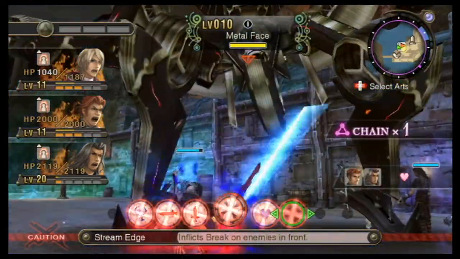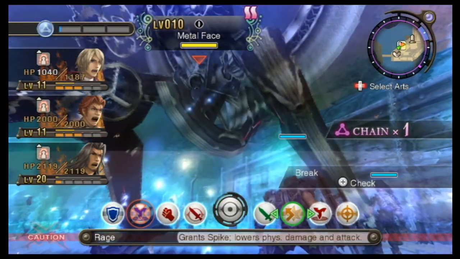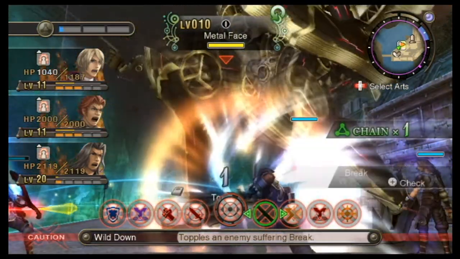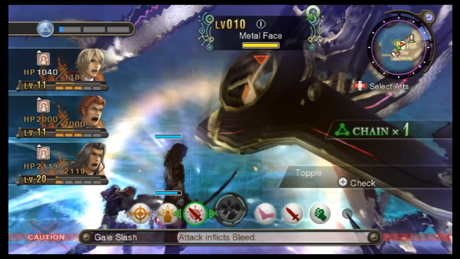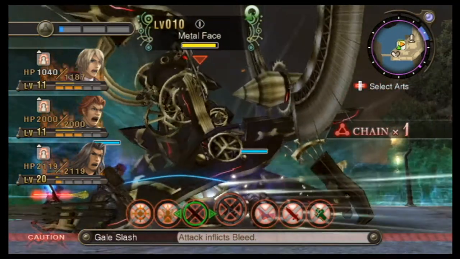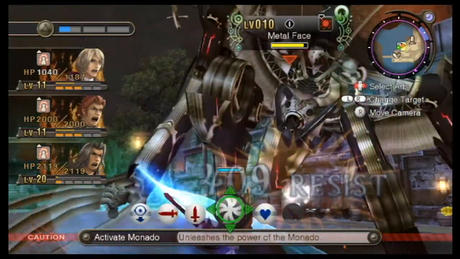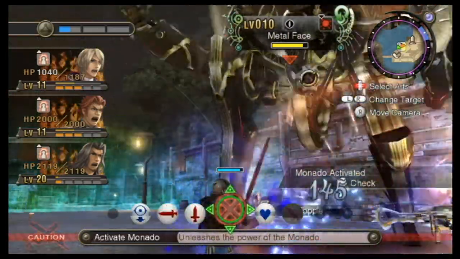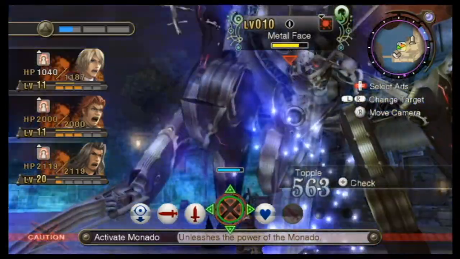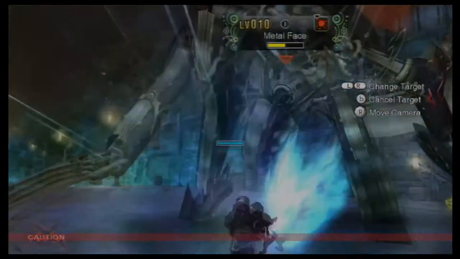Okay, here we go! No way, inflict break. Scream it! Ryan, you're up! Dunban, leave it to me! Ooh, boom. Gale Slash! So, Dunban actually can do stuff now, nice. Nicely done! We did it! How's this? Backslash! He's returned! Powering up! Okay, that did a lot of damage. Good.